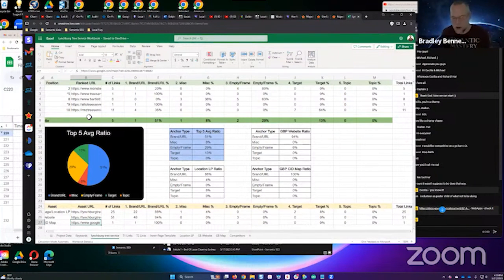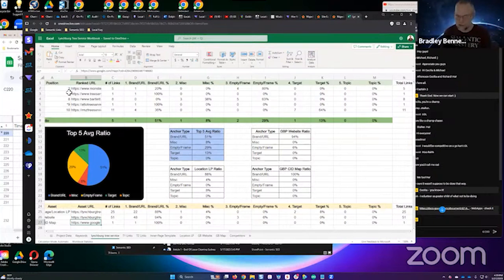And then what we do is we always do it at the page level, because that's what Google ranks. Google does not rank sites, it ranks pages. So for this particular query, these are the top 5 ranked organic competitors, at least at the time this report was generated, that are like-for-like comparisons.